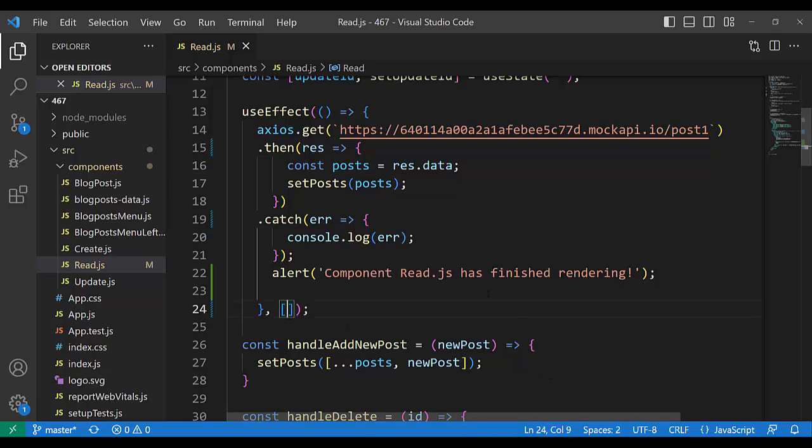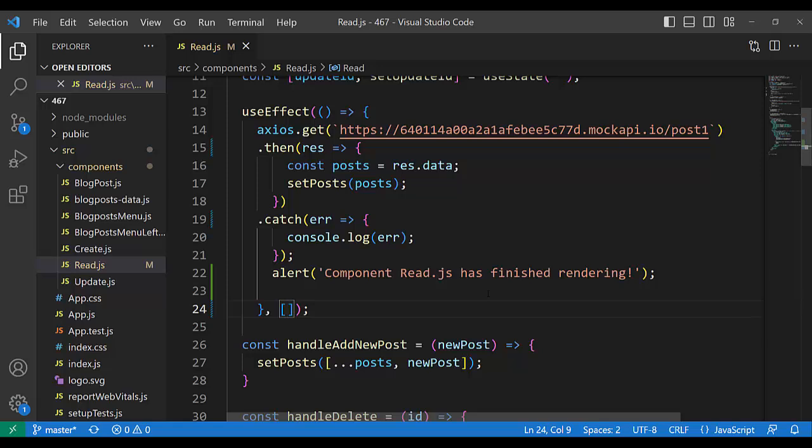Empty array means useEffect will be called only when the component is rendered the first time. Only when the component is rendered the first time, useEffect would be called, and never again.